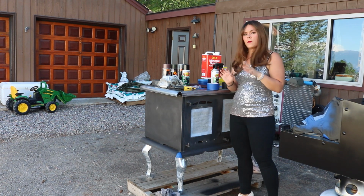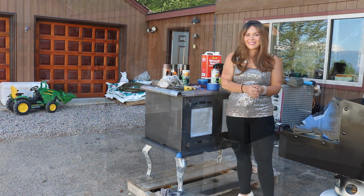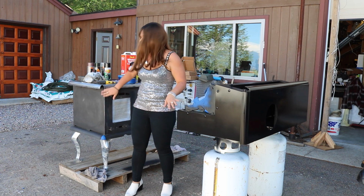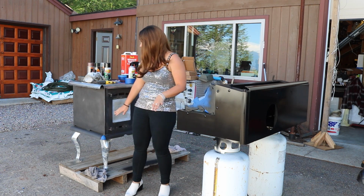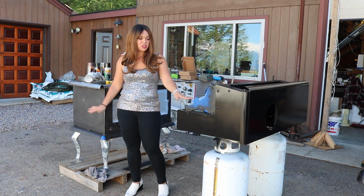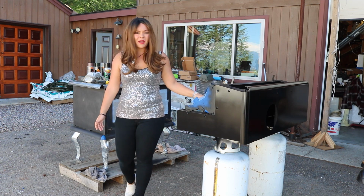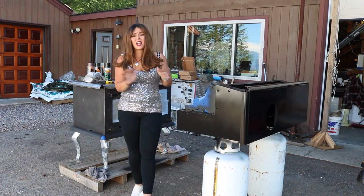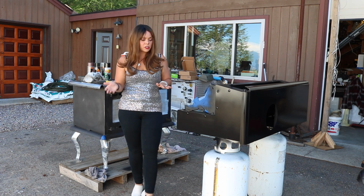Now I'll show you the top of the stove as well. So right here you can see the difference. This is the high gloss. Now this was a flat black, but it has been sanded, but you can definitely see the shiny in it. Keep in mind the shiny high gloss is going to be a little bit easier to clean, but it's still not a porcelain finish.